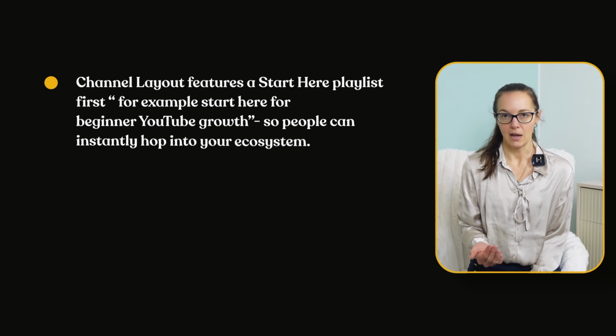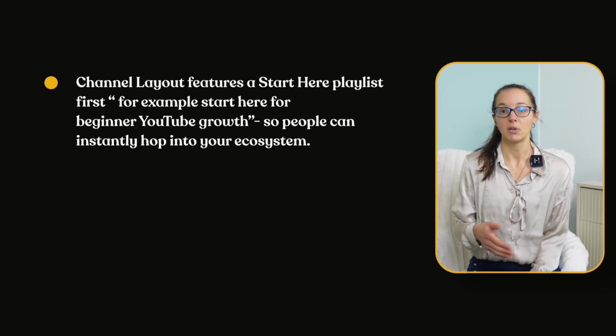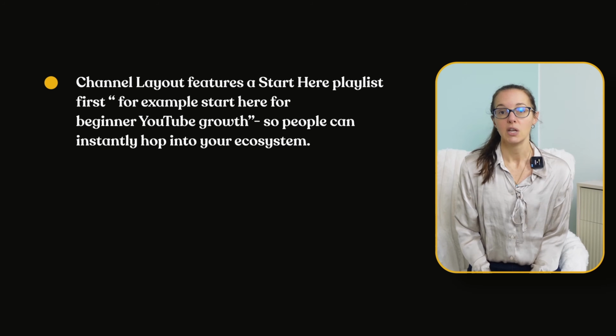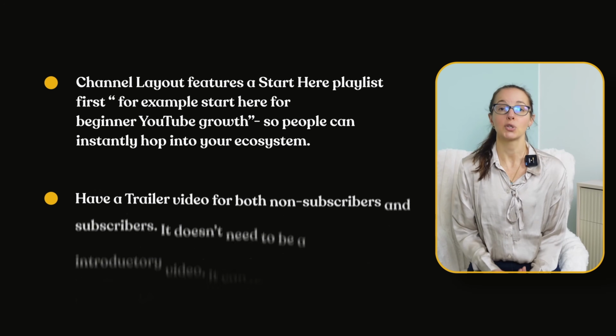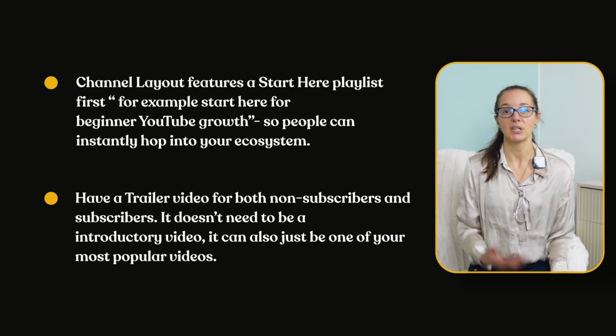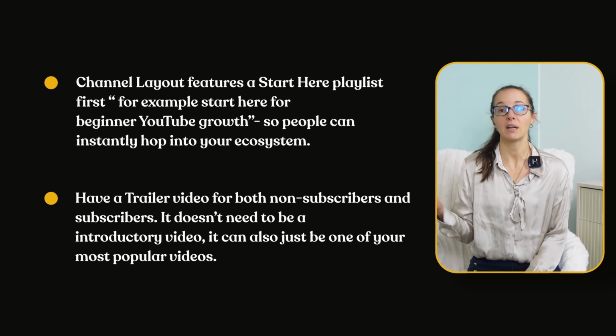Then for your channel layout, I want you to feature a Start Here playlist first. For example, Start Here for beginner YouTube growth, so people can instantly hop into your ecosystem. Then you also want to have a trailer video for both non-subscribers and subscribers. It doesn't need to be an introductory video. It can just be one of your popular videos from your channel. But the nice thing about having a trailer video is that it instantly plays when someone comes to your channel. So that's your storefront.